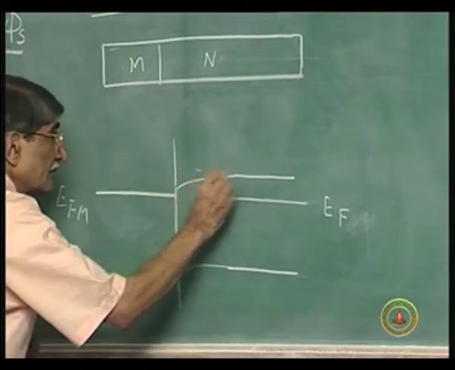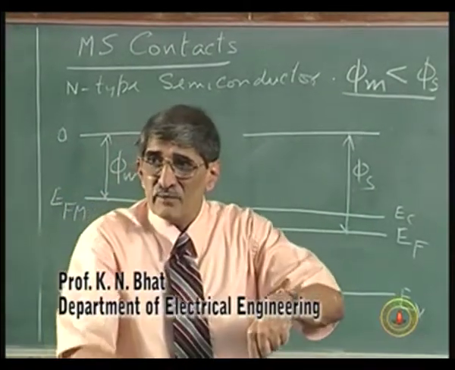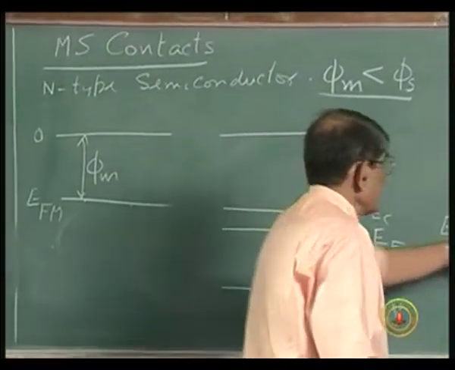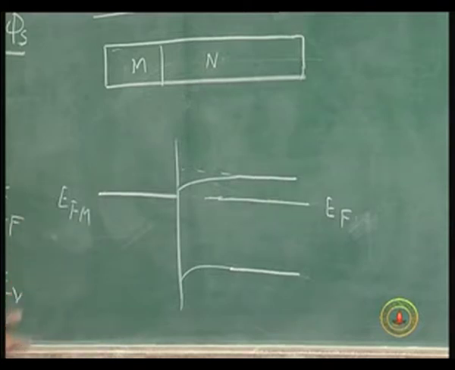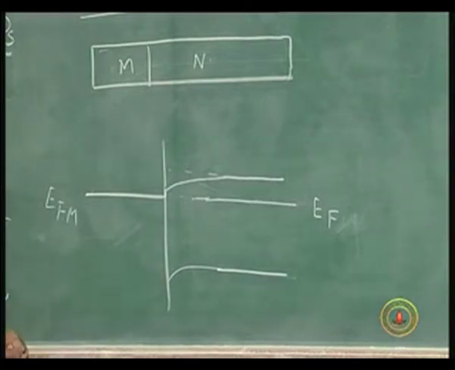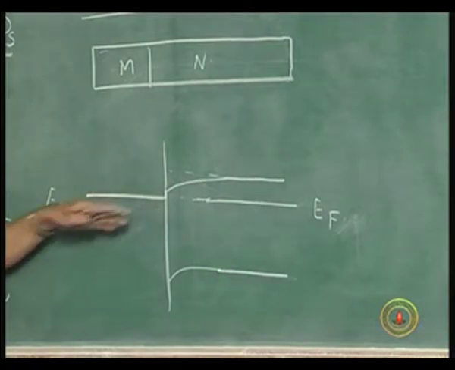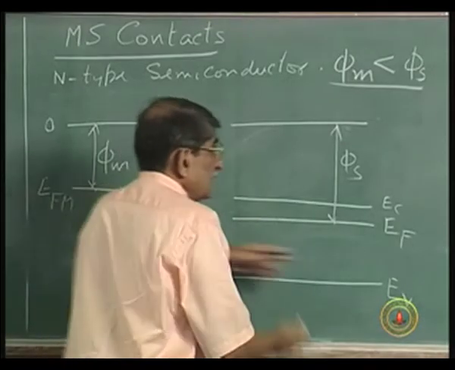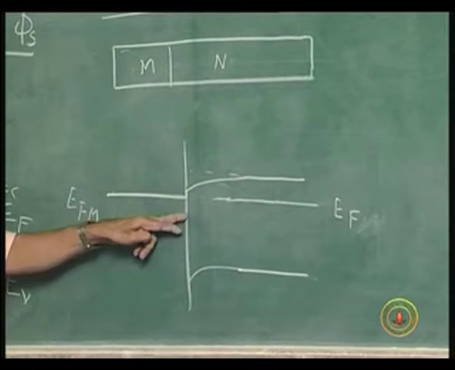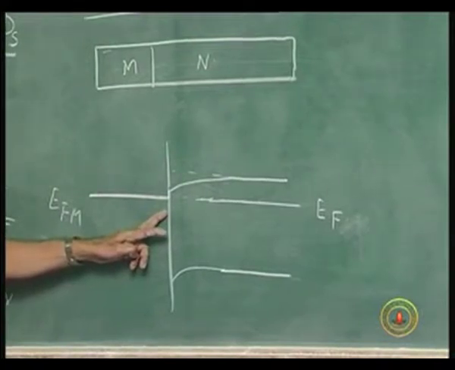and this difference is actually equal to that difference, the band bending. In the previous case also, that band bending was phi m minus phi s, which was the built-in potential. Here there is a small built-in potential, because this difference we are showing is small. Now, under this situation, what is phi b n? See, phi b n is very small. If the difference is more here, it can even become negative. This can bend below that. Okay, you can have a diagram which has a notch there. So, this does not have a notch. The example that I am showing here has no notch.